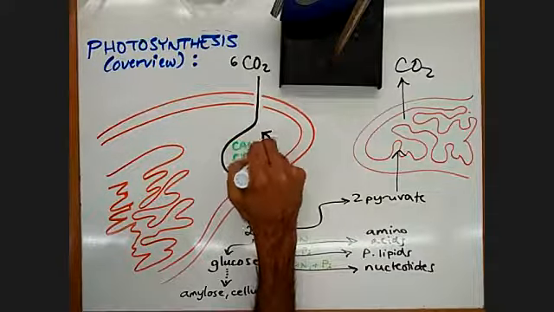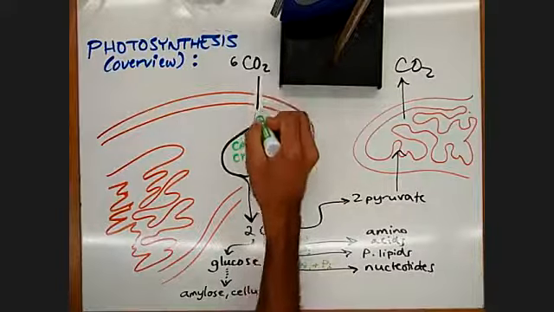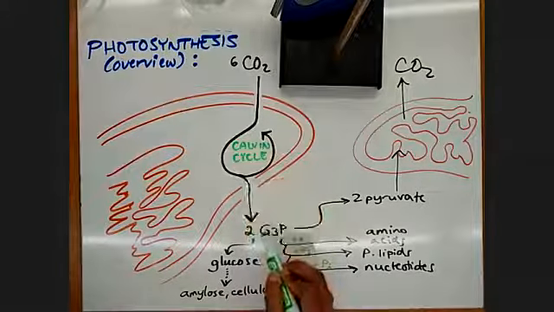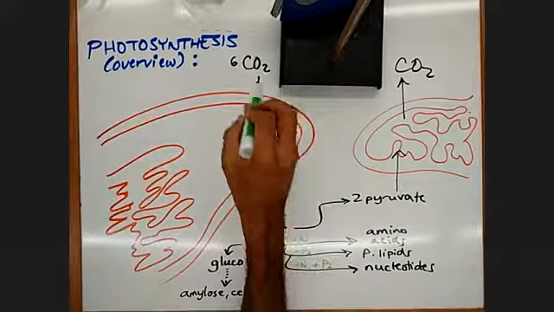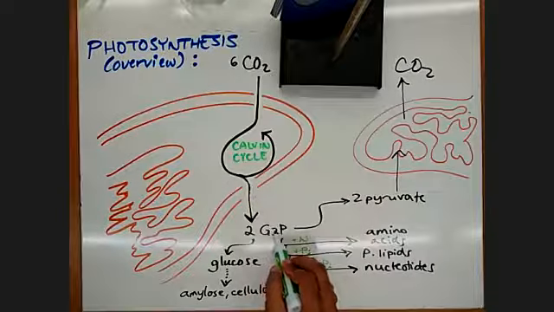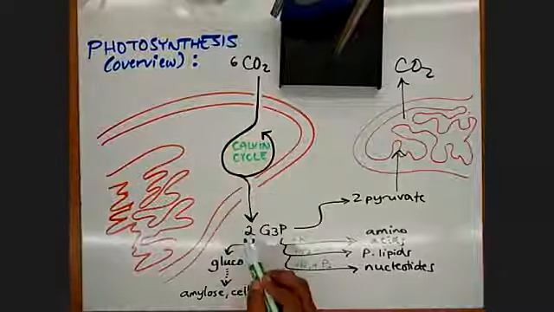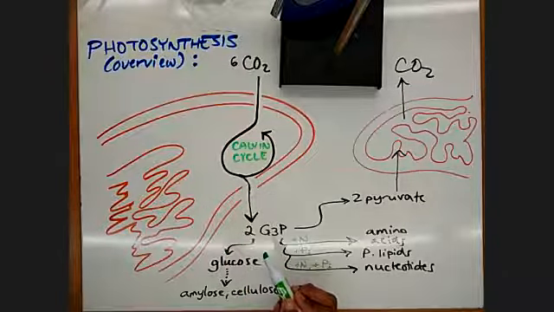Well, there are two key things to understand here. One is that this is an endergonic process. We're synthesizing something. We're starting with 6 small molecules, and we're going to build a couple bigger ones. So this is an endergonic process, so we're going to need an energy source. We're going to need something that can drive this endergonic process. Hopefully you remember what that is.